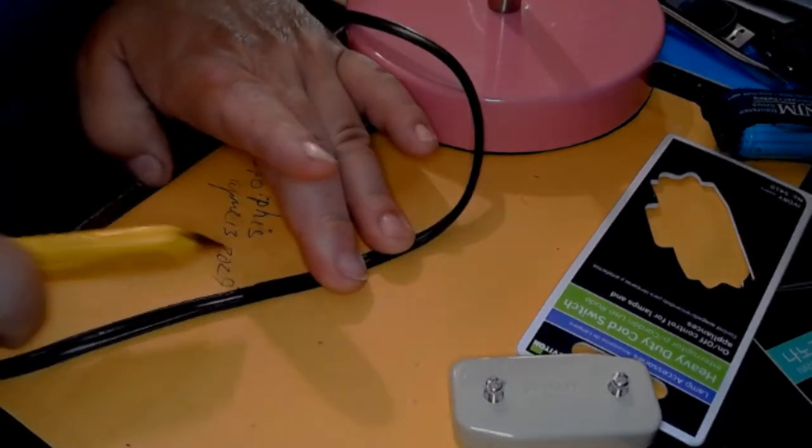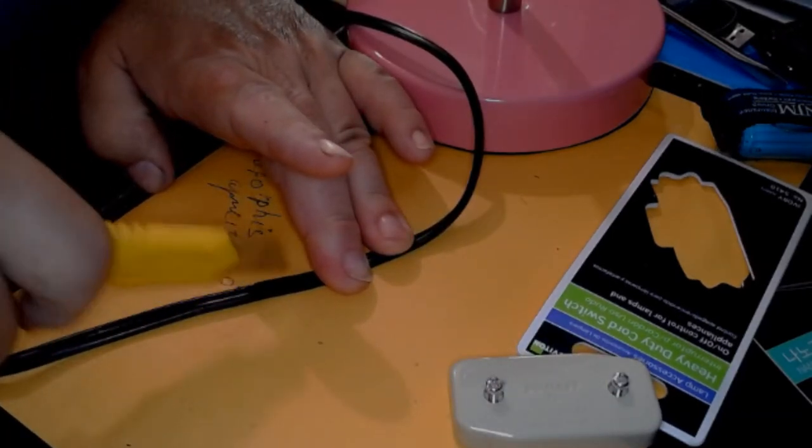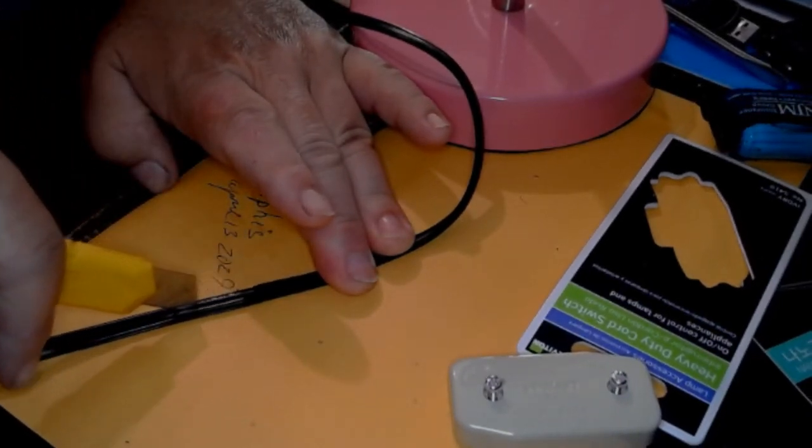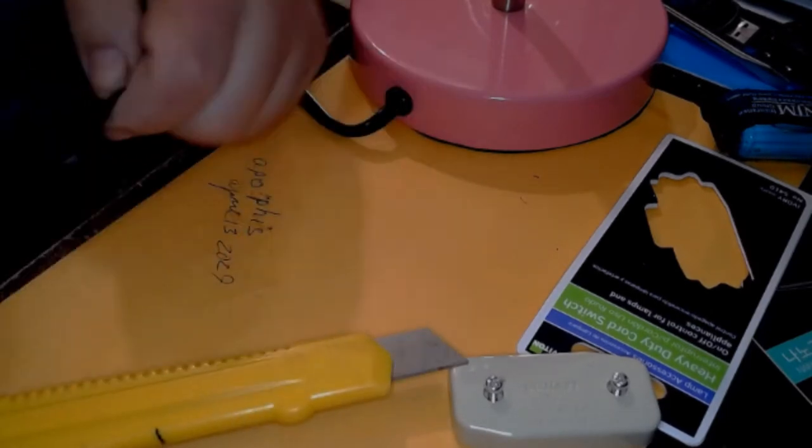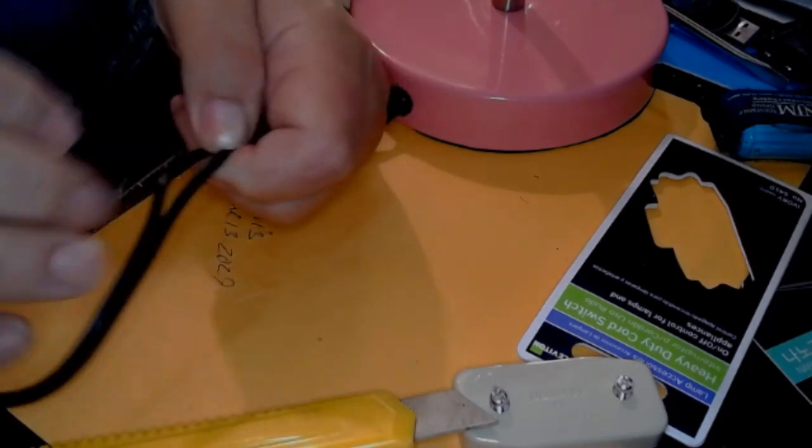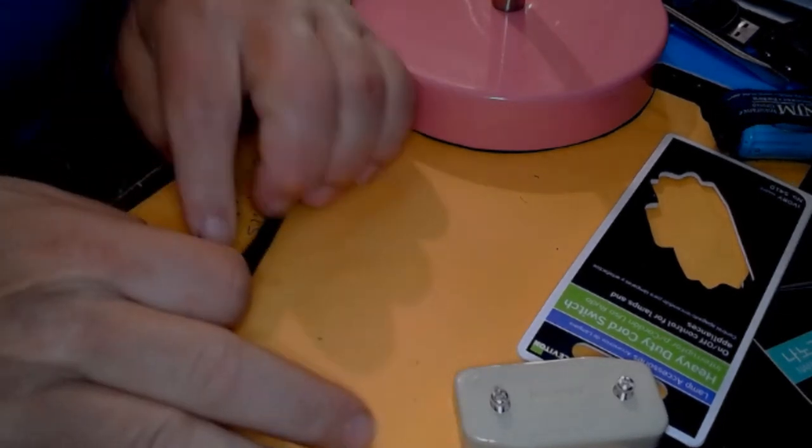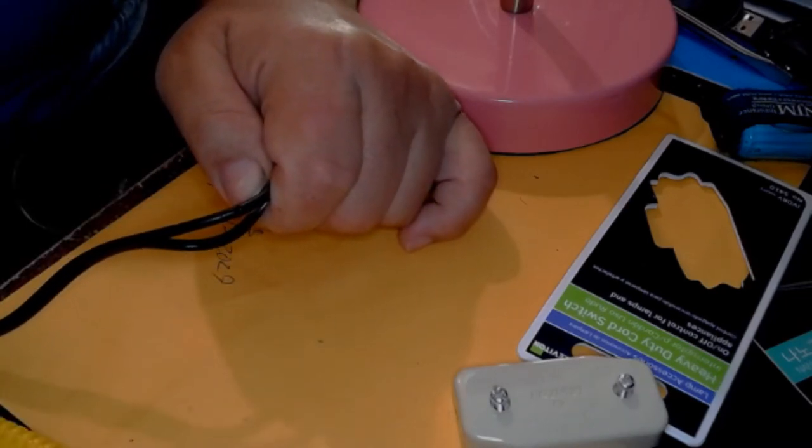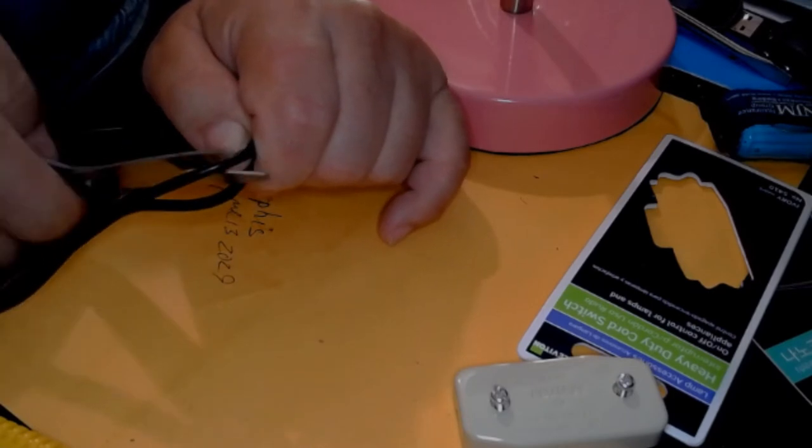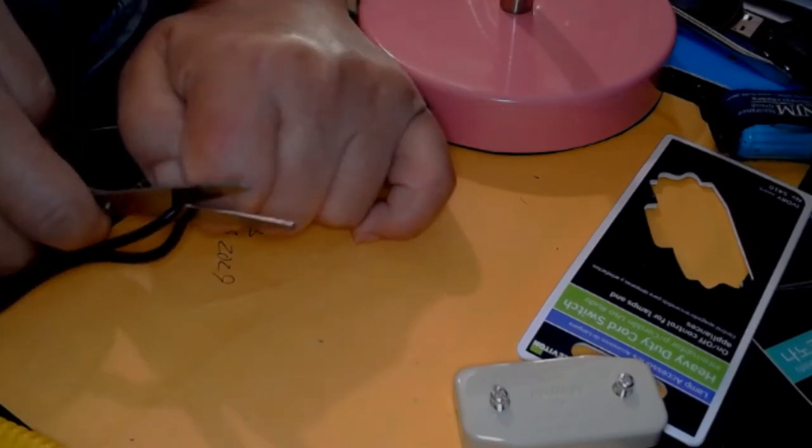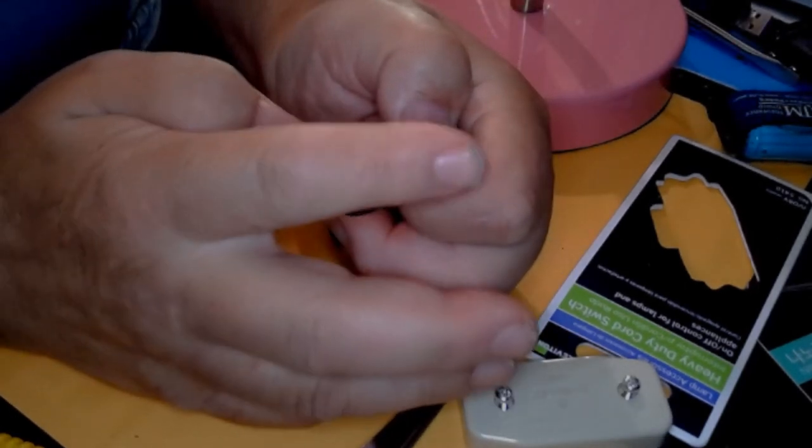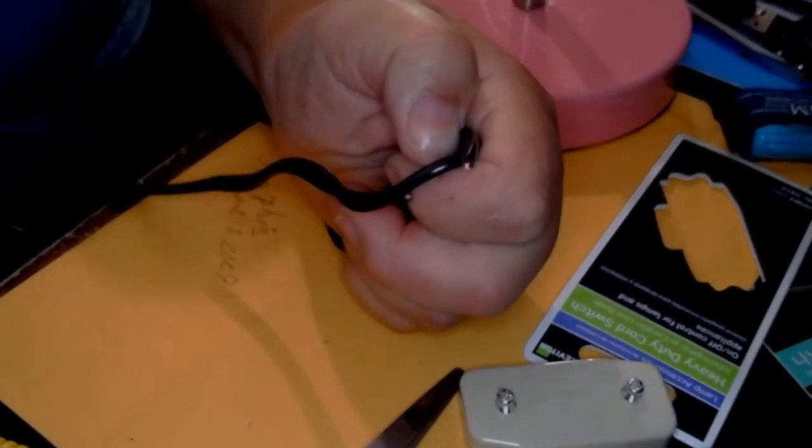So I've identified that this is the hot side and this is where I want to separate the two wires. And then what you want to do is carefully split your two wires. Once you've done that, the wire which you've marked, you want to cut that in half. And then once you do that, you're going to strip off some of the insulation on each side.